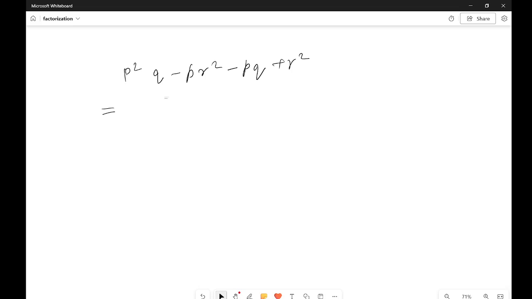factorize this one. Okay, so till now what we have been doing, we had 2 or 3 parts of the expressions, and each part had something common. But if you see here, we have 4 parts and nothing is common across all 4. So what we will do here, we will try to break into 2 parts. Let's see if we can get a common from 2 parts, and if there's something similar, we can make an expression of the remaining.